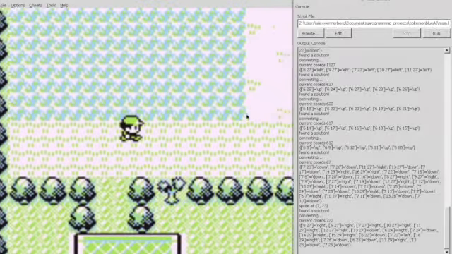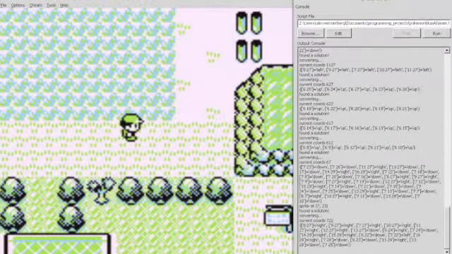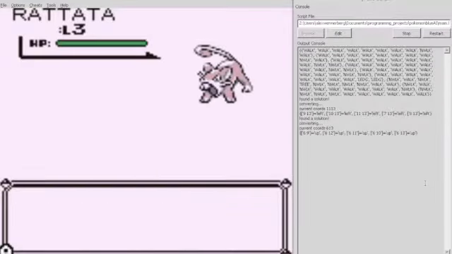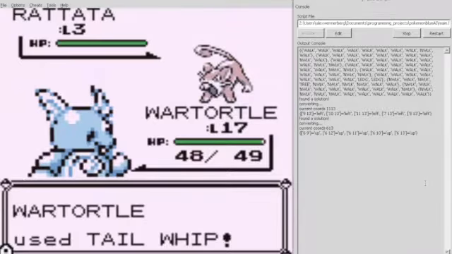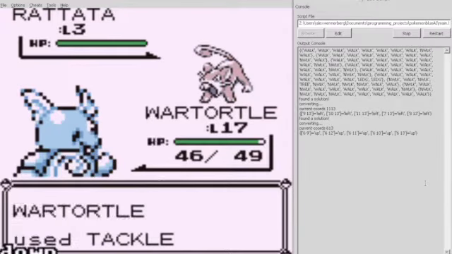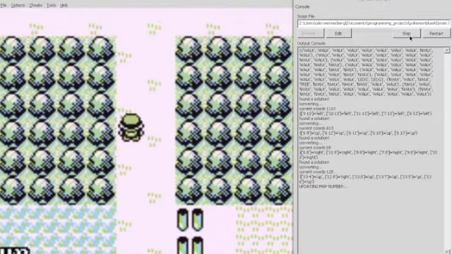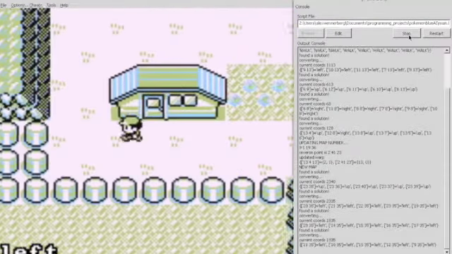And then it goes here. And then that's basically the extent of what it can do. If I started from the beginning and didn't interrupt it, it can usually get to Brock's gym. But yeah, I just wanted to give you a quick introduction to this project.